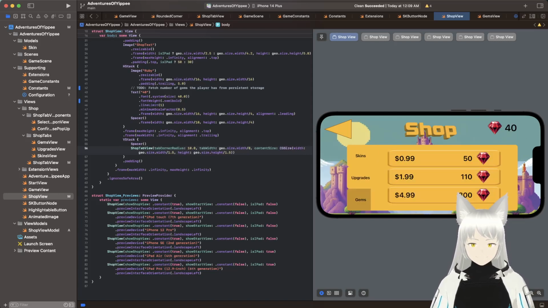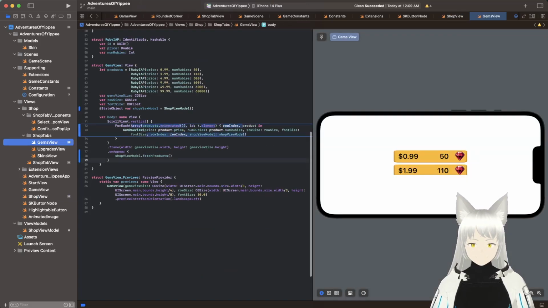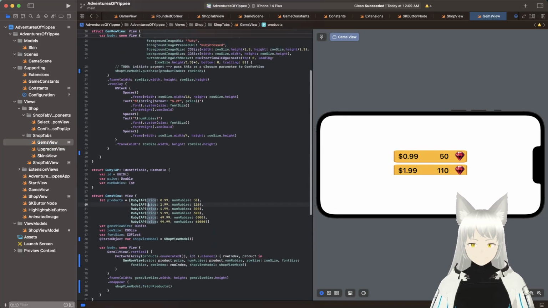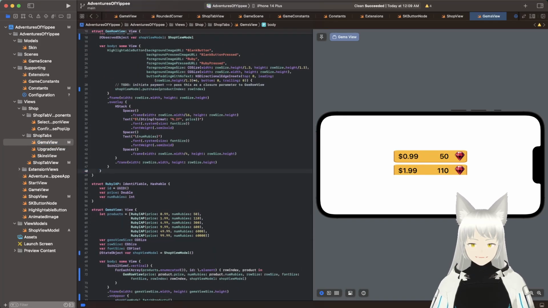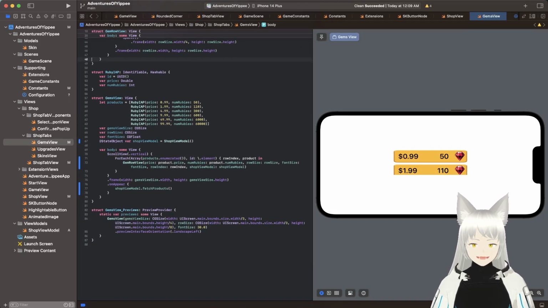Let's see, I think I might have changed something. What did I change? I did this, and this. Oh, maybe I took out something here. No, that looks fine. We definitely want to fix that. We don't want it to be a different width, for sure.